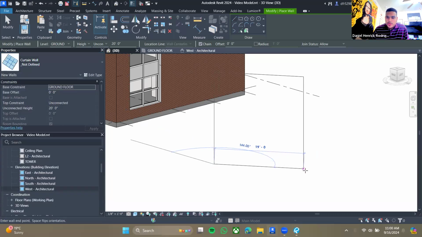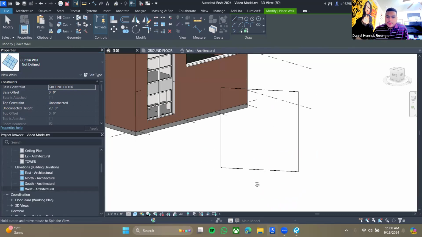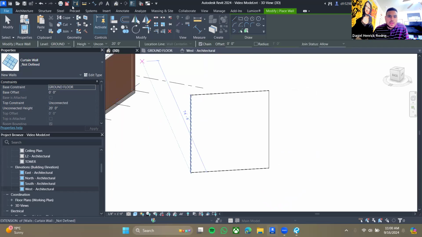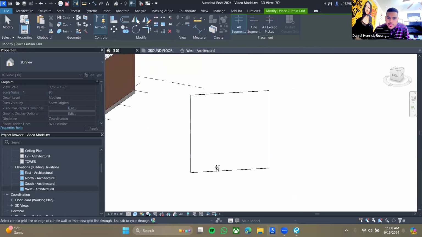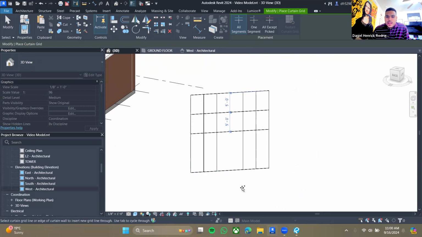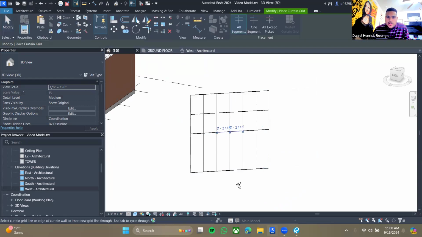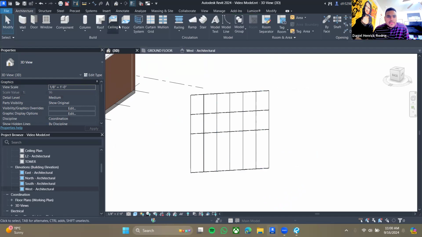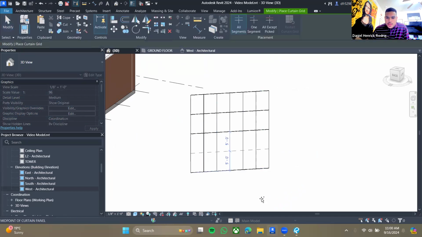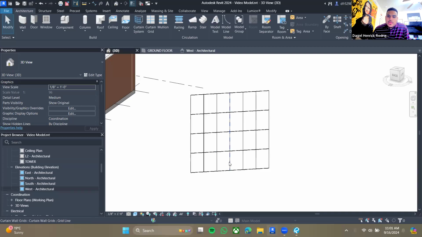So let me put a curtain wall here, okay? If you put a curtain wall and you're trying to create a door on it, once you make your curtain grids, what you're gonna do is leave space for the door. What I mean by that is, while all these panels are cut in half, I'm gonna put one more. There we go. If you want a door to go in this area, you don't want to put grids there.